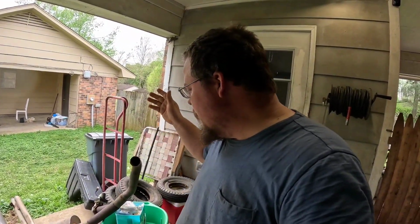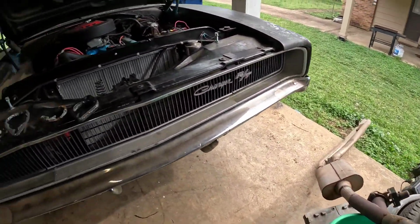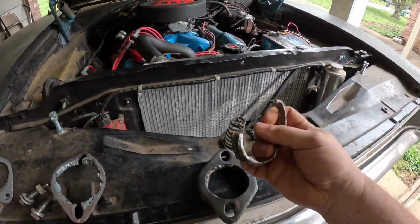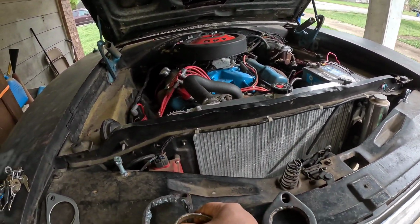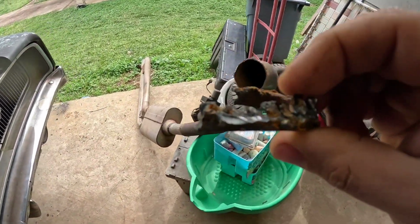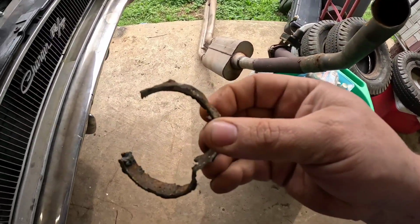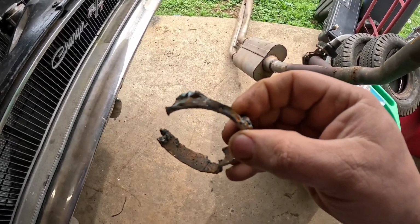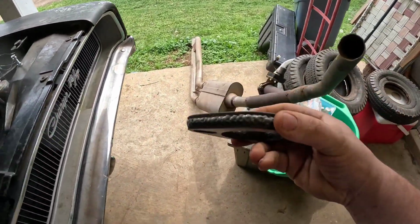All right, we are back. It's been a few days and I've gotten some stuff done. So let's check it out. I tried to use my plasma cutter to cut just this flange off and none of the pipe, but it was not really working. So I went ahead and just cut. I was able to, with my Sawzall, cut just right at the weld off. And this is my new exhaust flange.